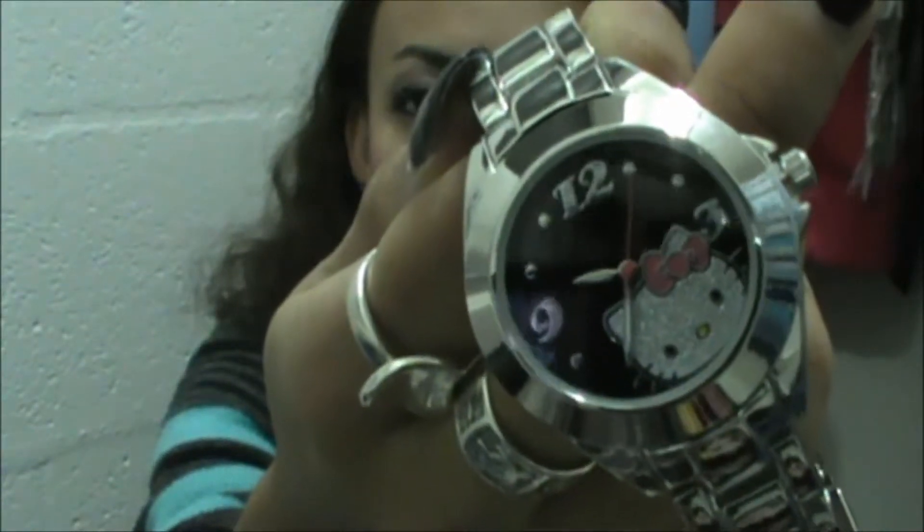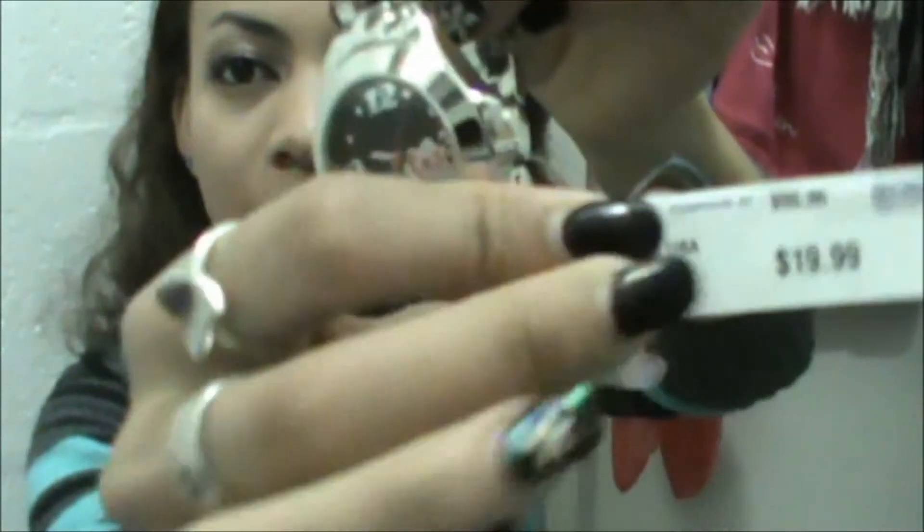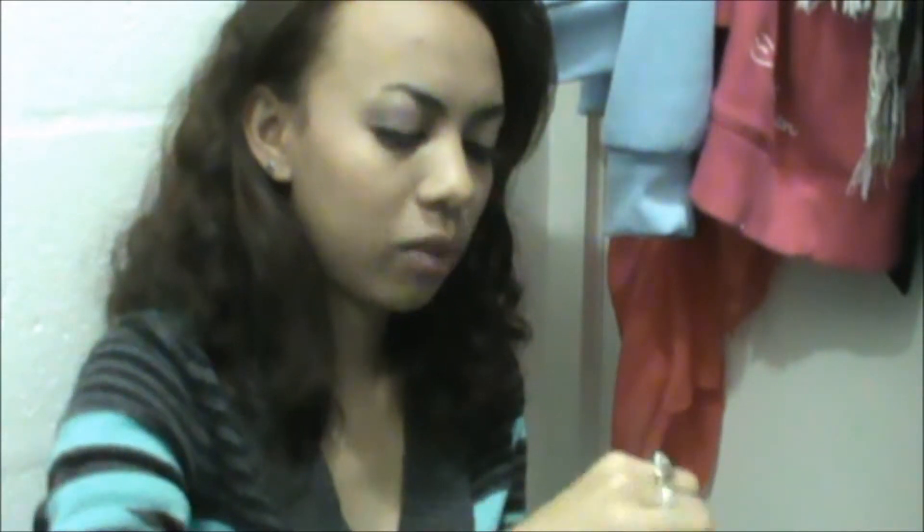This is how the watch looks like. I really love, love, love this watch. It's not that bright in person — I don't know why it looks so bright on camera. It's your regular silver watch, but they have a gold one too. It just has a Hello Kitty popping out on the side. It's really pretty and cute. I got this for only $19.99. I'm actually trying to have my boyfriend help me resize it, so that's why I haven't worn it yet — it's pretty big on my wrist right now. So it's safe to just keep it in the box for now to protect it from dust.